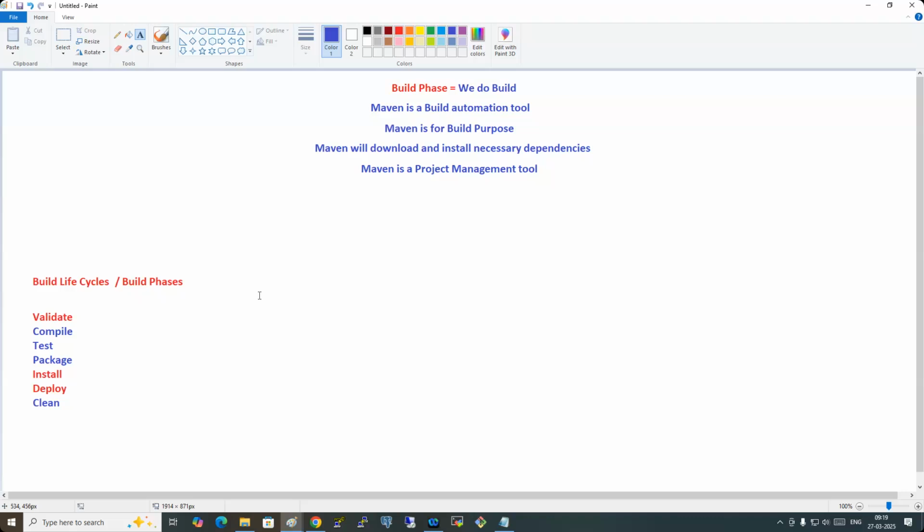Inside this, validate is not really needed because the code is clear all the time, but if you want to validate, you can. The main commands are compile, test, package, and then clean. Got the point? Online, you getting it?